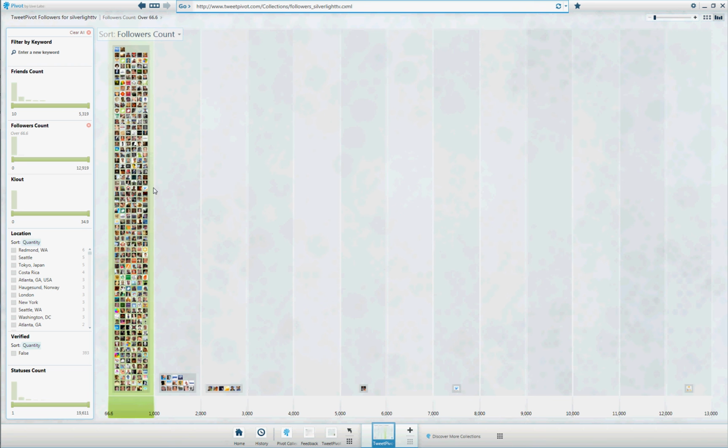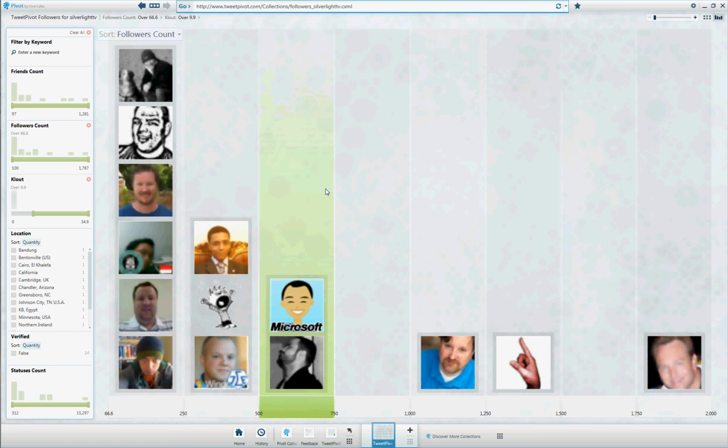Now, one of the scores that we're also bringing in comes from clout.com, and this is a measure of the influence that individuals have. So we'll push this up a bit as well, and we'll say around 10. Great, let's cut our collection down to 14 now. So very quickly we've gone from 1,000 down to just a handful of followers.